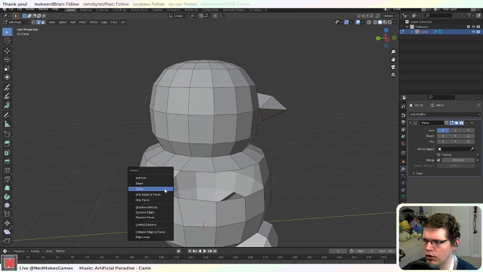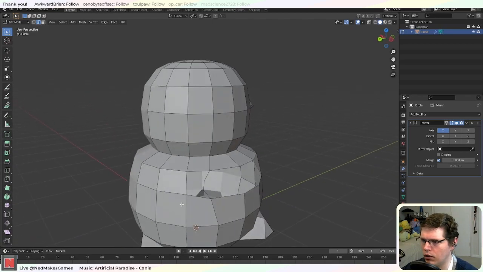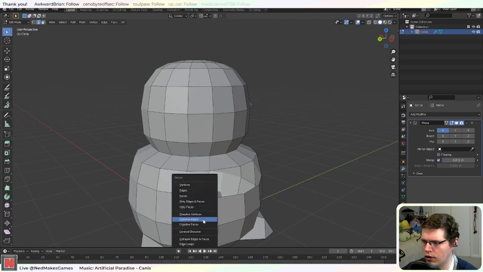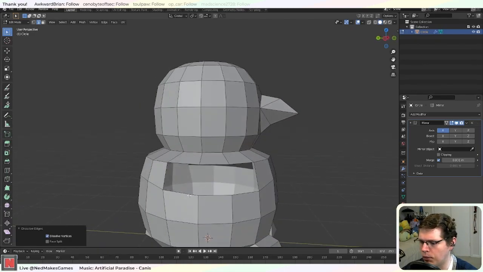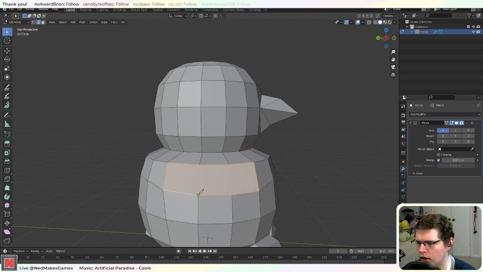I added extra edges when they didn't need to be. Oh well. Oops. I need to dissolve edges, not delete. Okay, and now we can fix this just by selecting edges and creating a new face, and then we can use the knife tool.